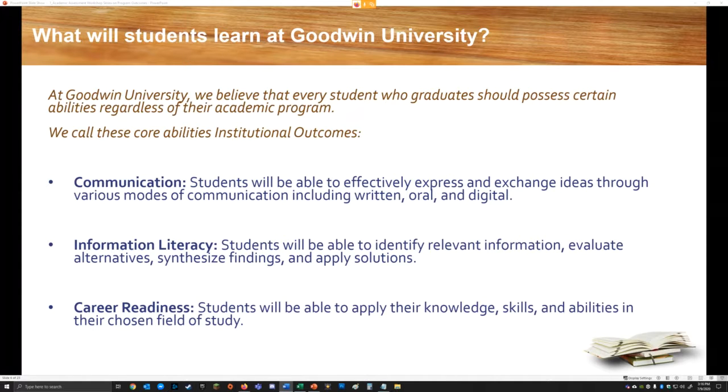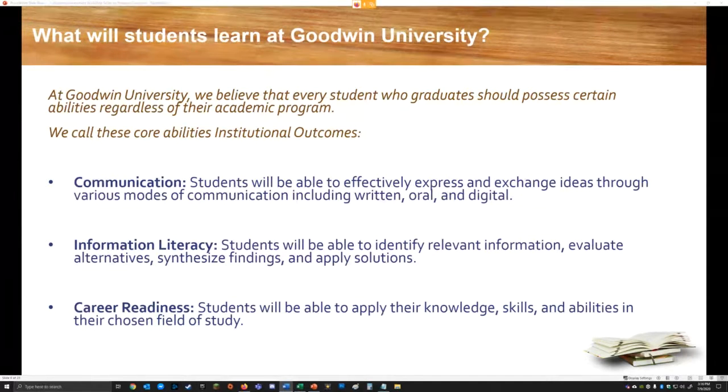So a few years ago, it was decided through a committee with Faculty Senate to create new institutional outcomes. A few of you participated in this discussion with Faculty Senate, and I'm hoping at some point we'll be able to add a few more. 3 institutional outcomes is not very many, but to be honest, it's hard to assess them. So starting with a smaller amount is probably beneficial.